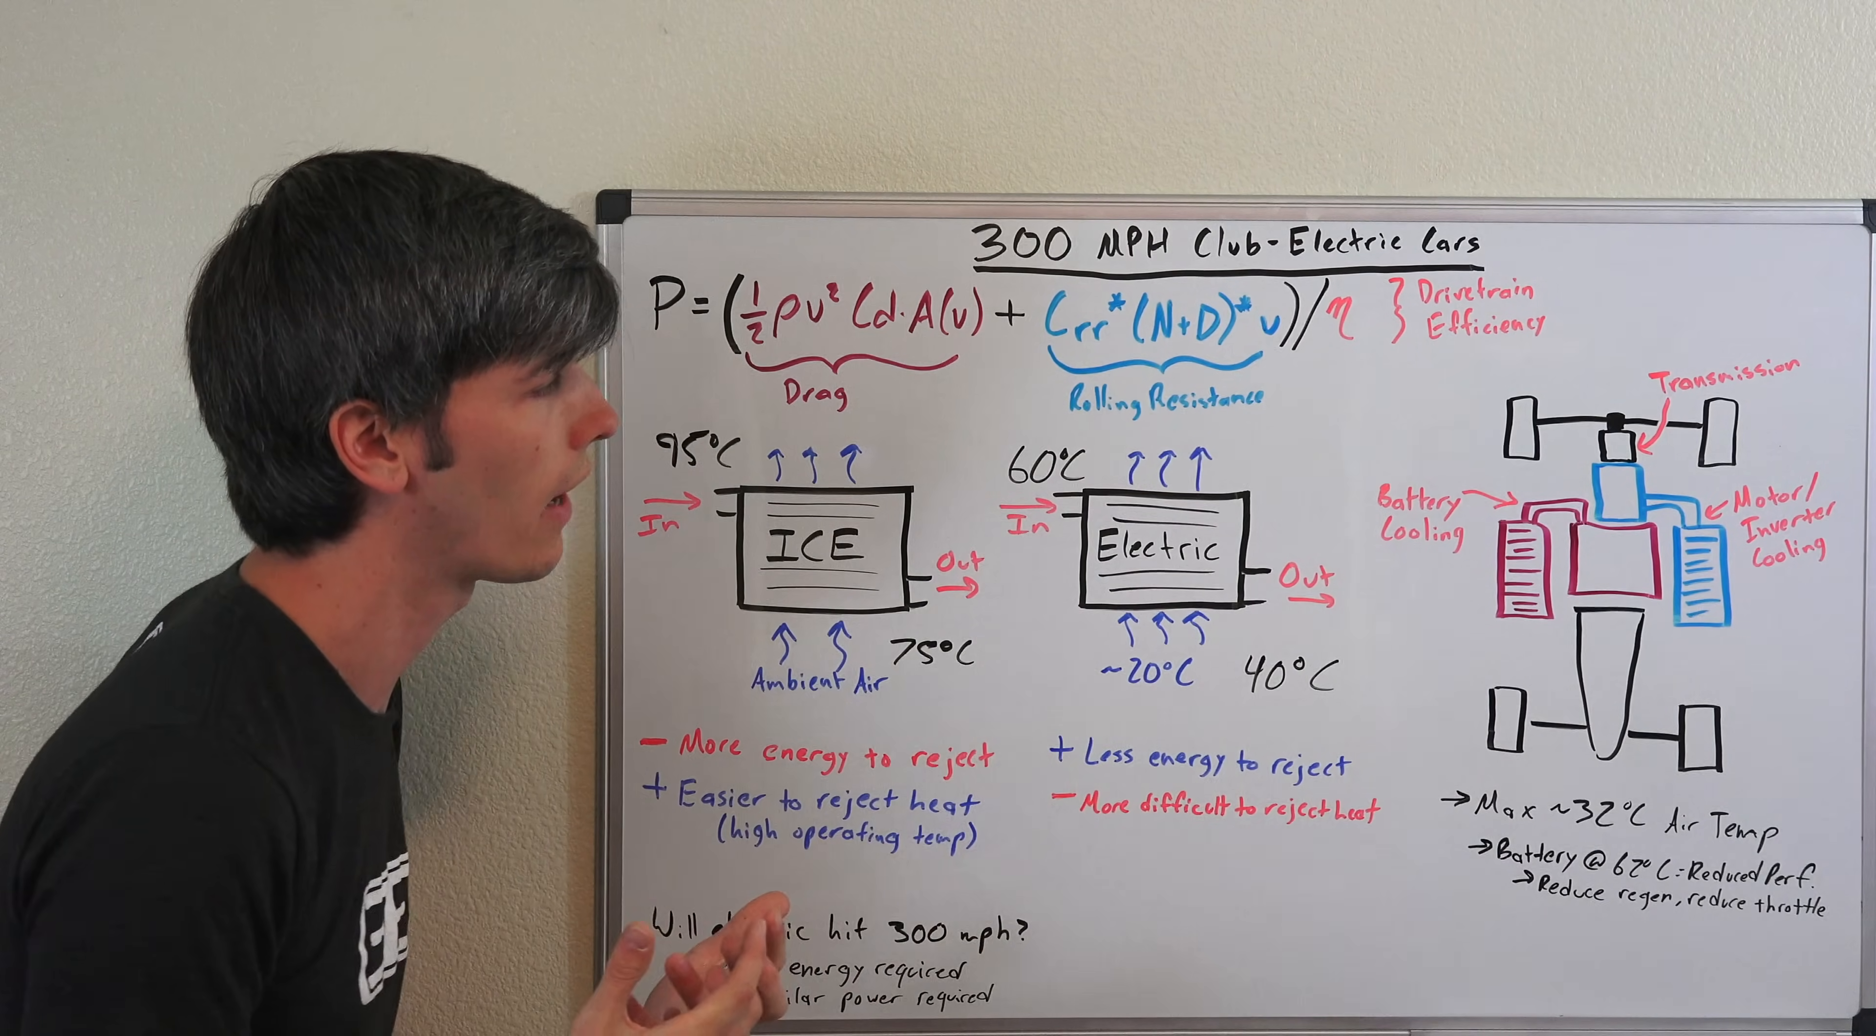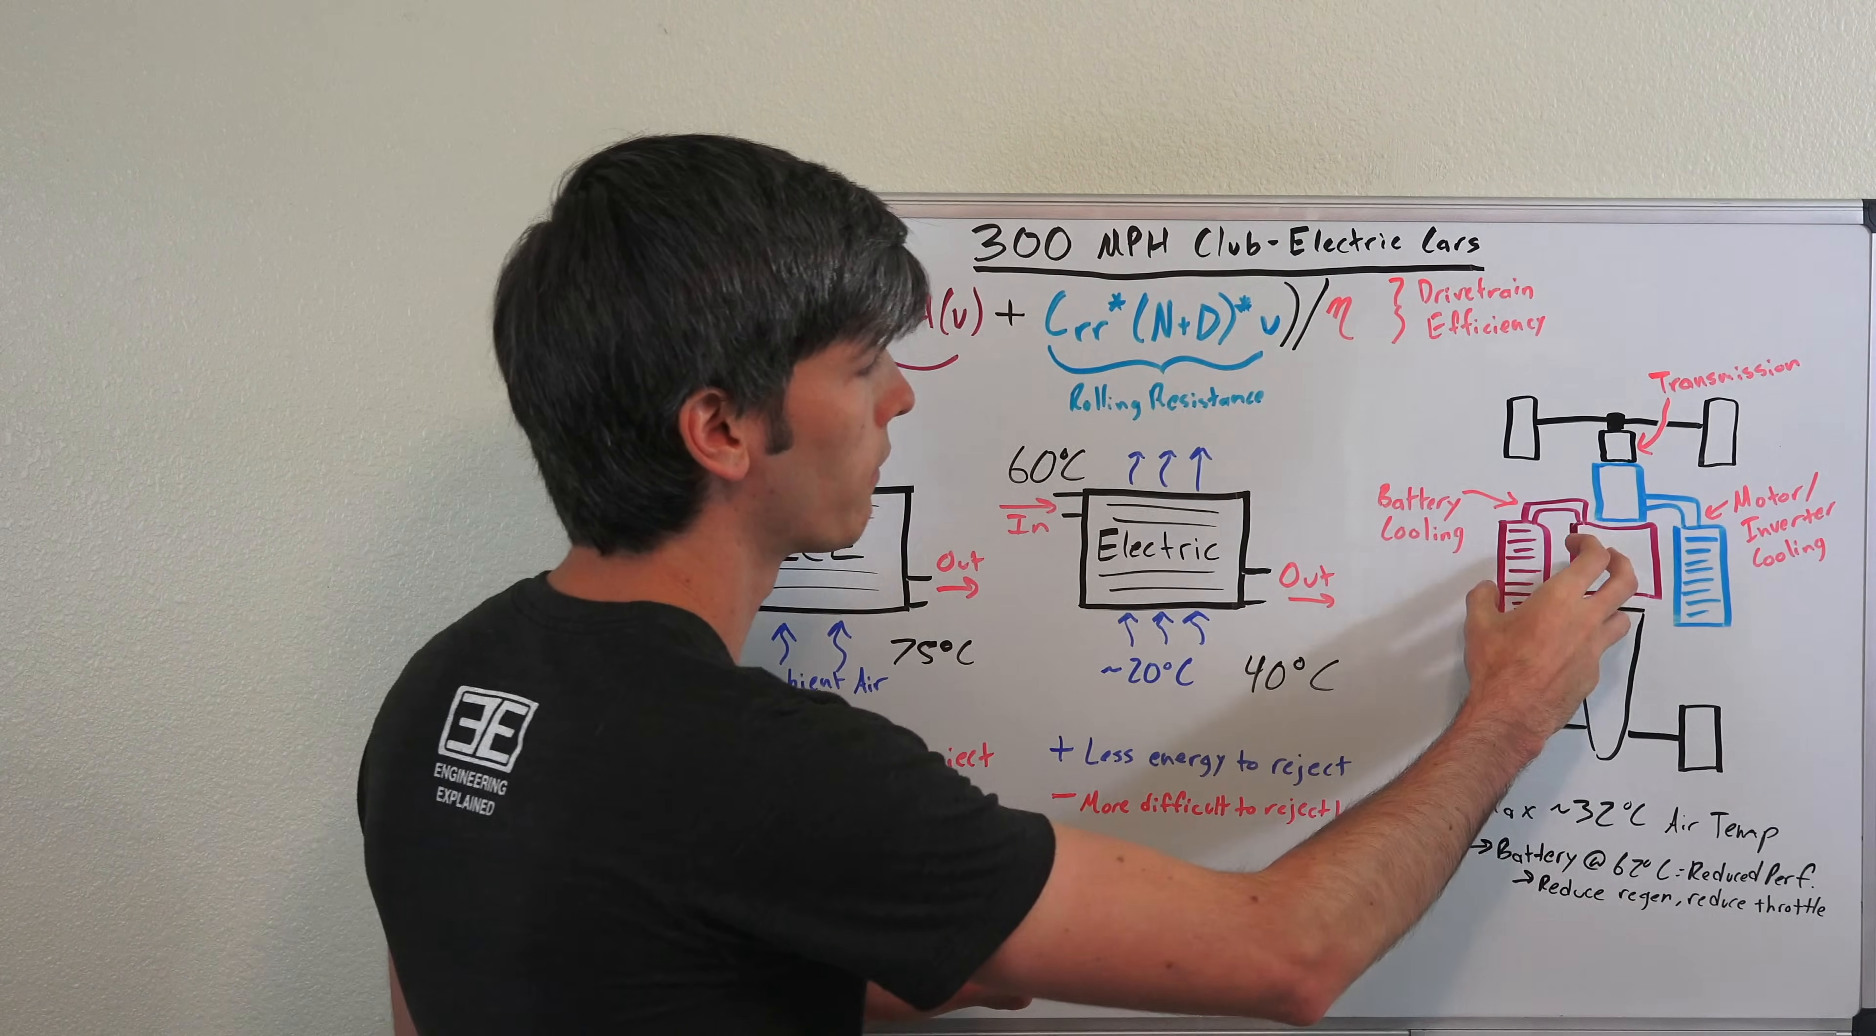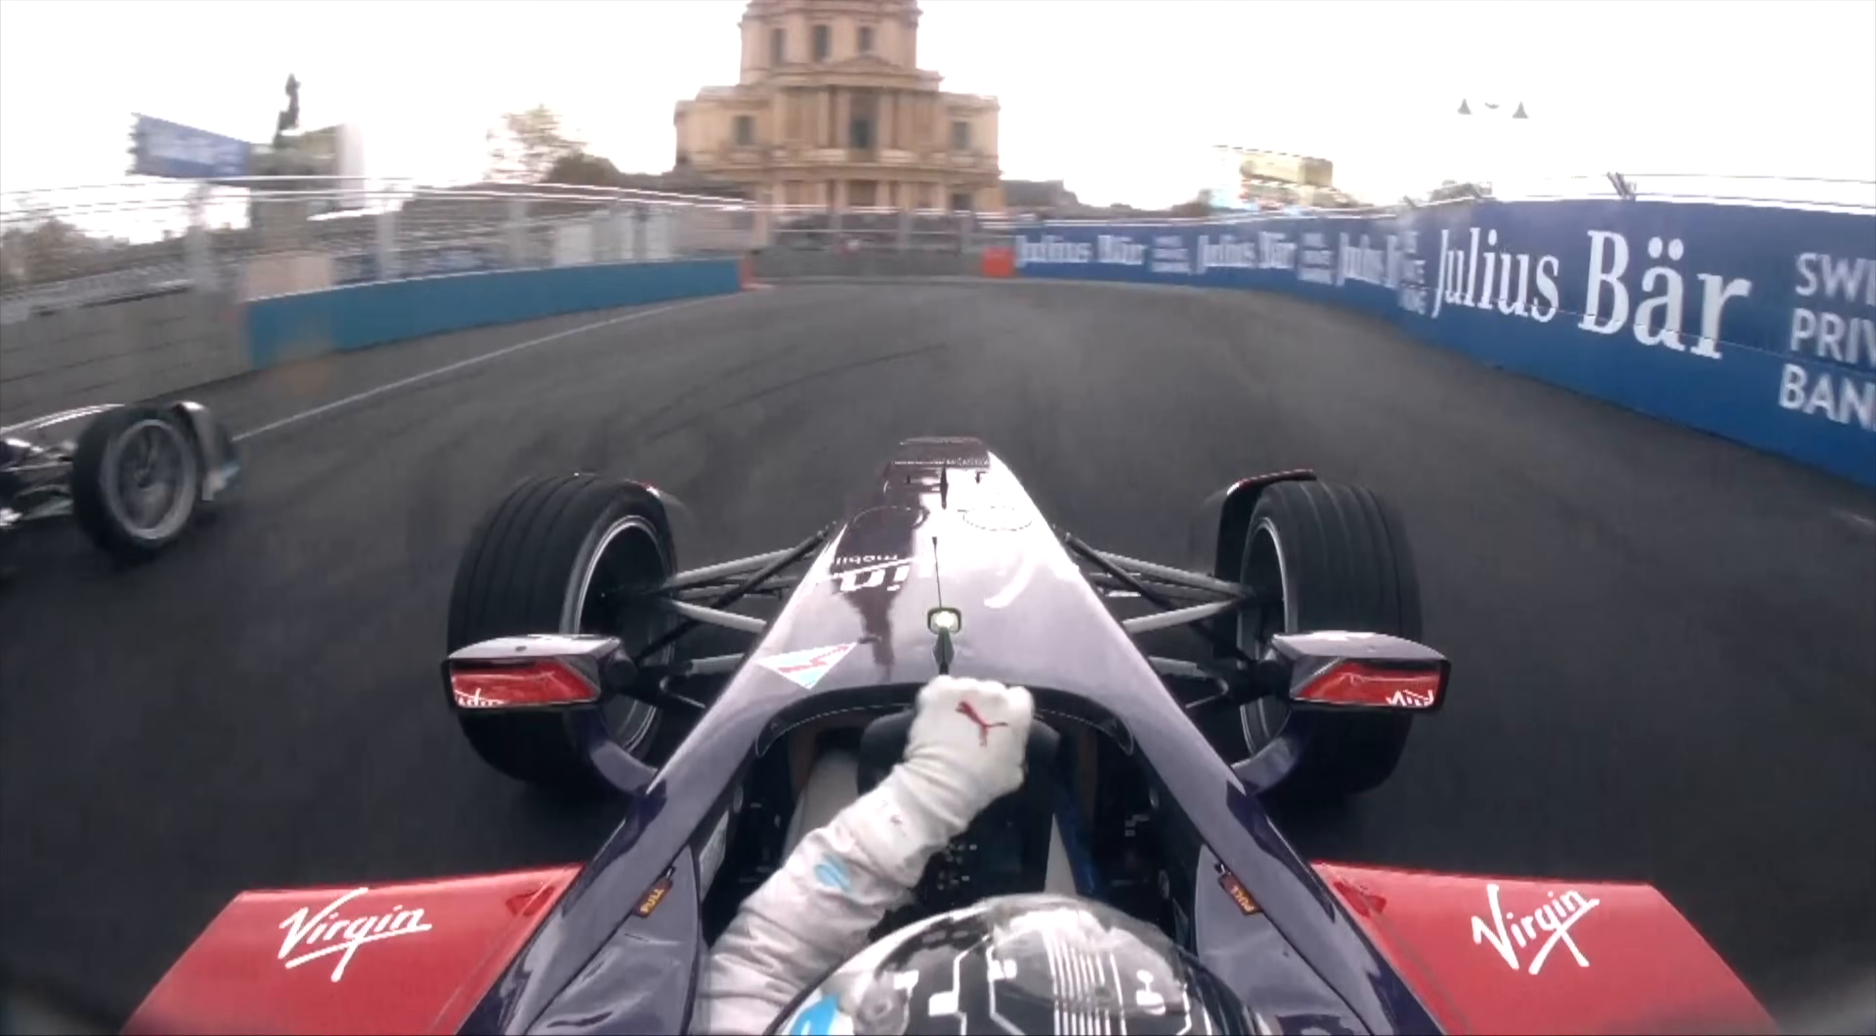And so when they do run in scenarios where ambient temperatures are so high, some of the strategy changes they have to make, they have to reduce the amount of regen that they use, because that regen is putting heat back into the battery pack. And ultimately if reducing regen isn't enough, they will have to limit throttle if the cooling system isn't capable of rejecting all that heat. The first thing of course you want to do is reduce regen, but if that's not quite enough, then you would go into scenarios where you want to lift and coast, and maintain energy in that battery and not get it too hot.